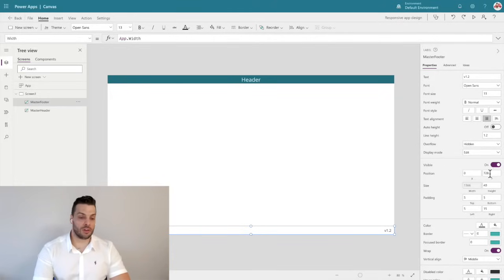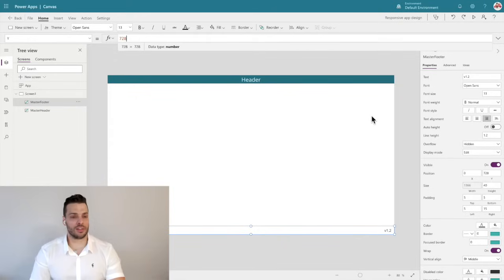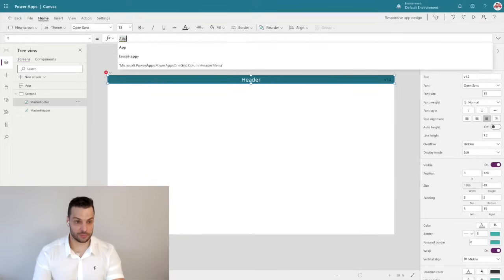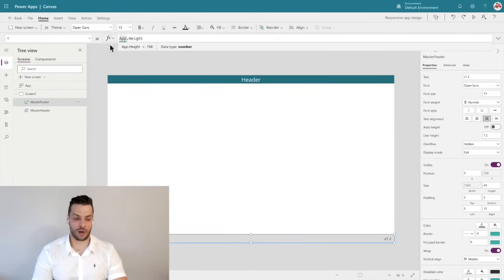And that again is because I dragged that item down to the bottom and placed it there. That is the position on the screen it took up when I drag and dropped. So if we click on the Y, we're going to write another formula. app.height is the first part of the formula, but that's going to put it not quite in the right place, because the app.height is obviously the very, very bottom of the screen. So we put it all the way down to there.